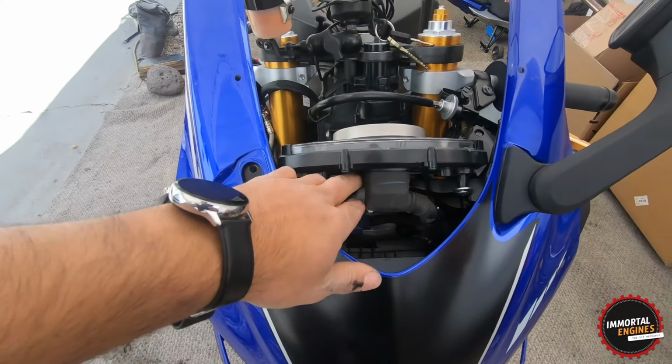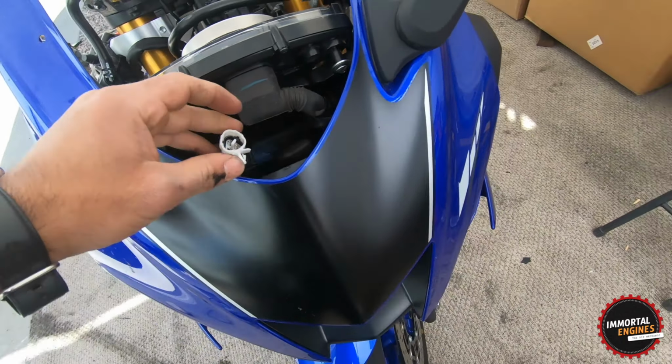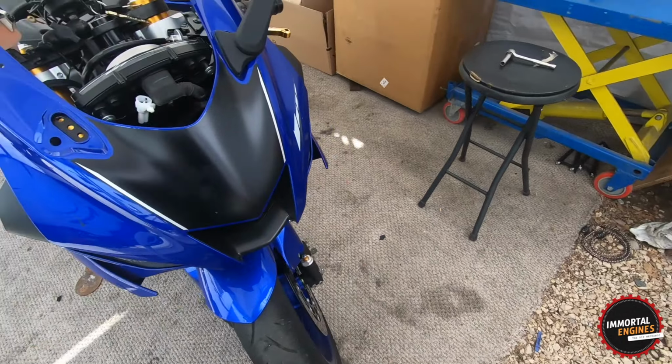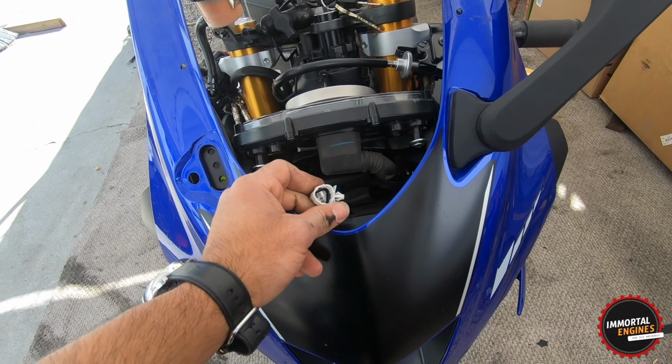Oh, by the way, before we get going with that, this plug right here is the one that we're going to need for the daylight running lights. So I will be showing you guys how to do this one also. This one is pretty easy.